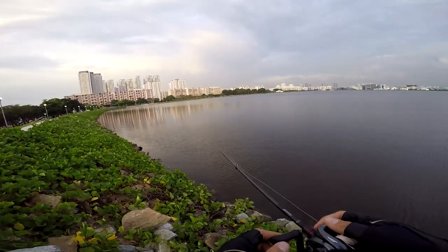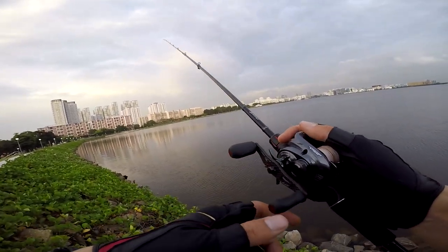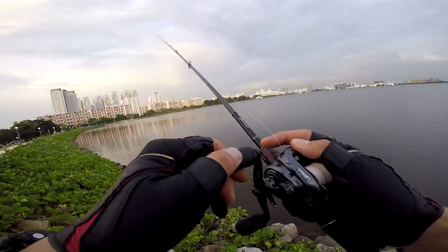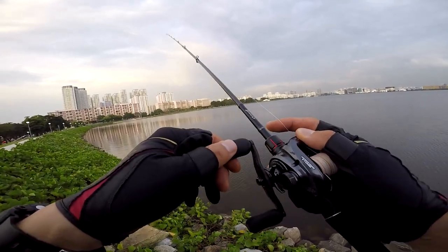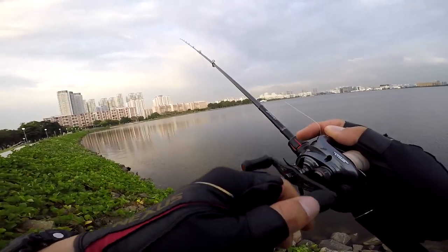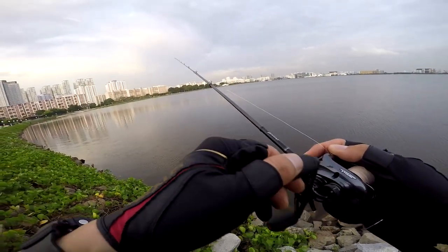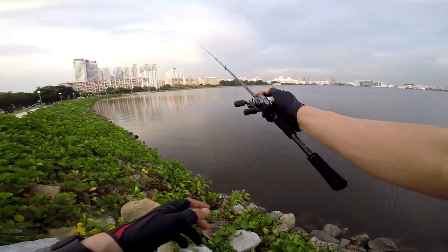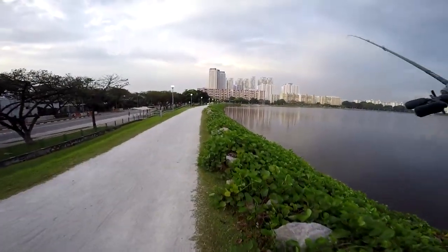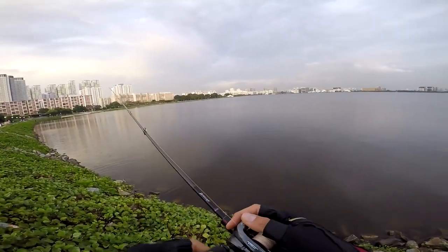So you remember how I was talking about, I think in the previous video, how you can try touching the blank of the rod with your index finger on a spin setup to get more sensitivity. Well, this is kind of the BC version. You touch the line, and there's nothing that can give you more sensitivity than actually touching the line. So oh, it's a huge wake over there, and of course when it's important for me to get the lure back, it's stuck. There's so much surface activity right now, it's not even funny.